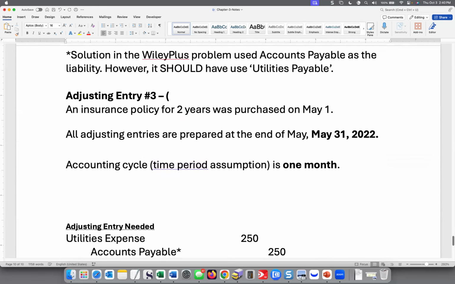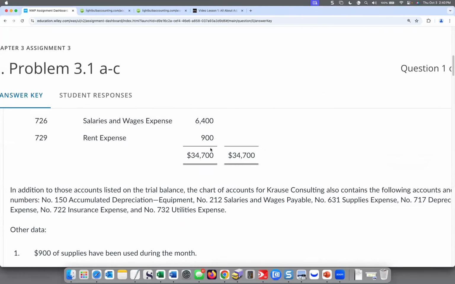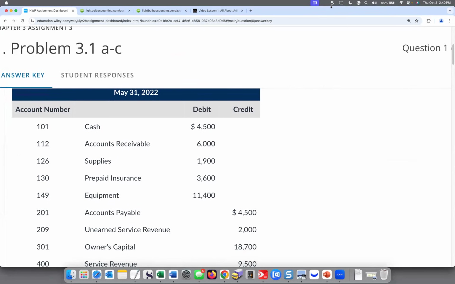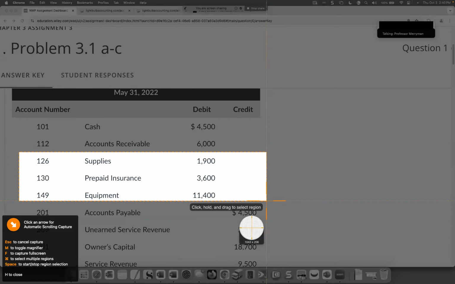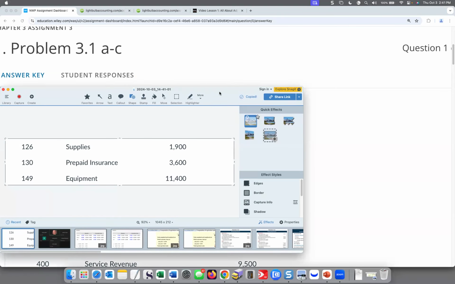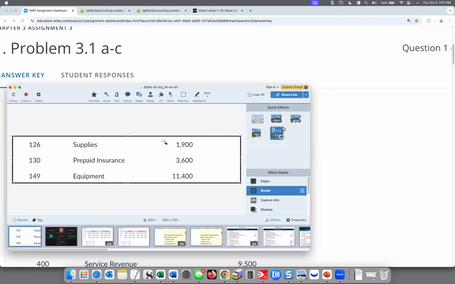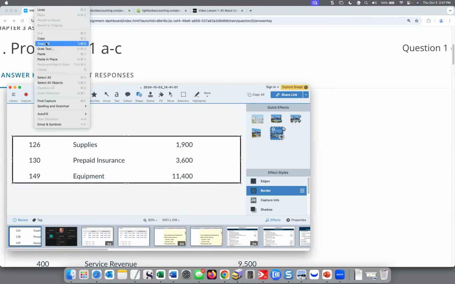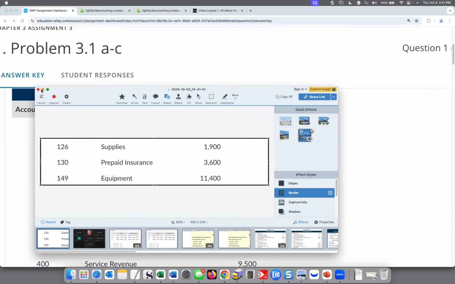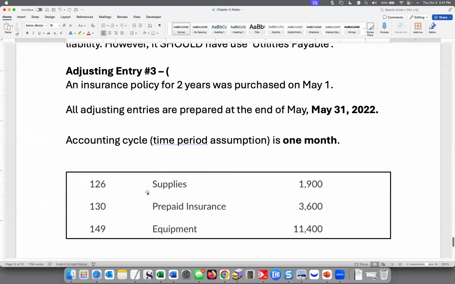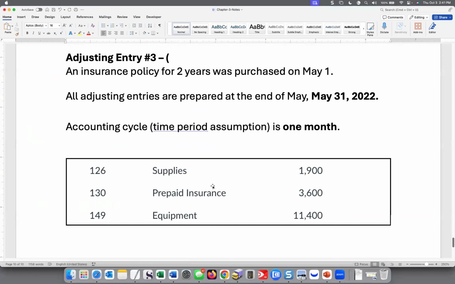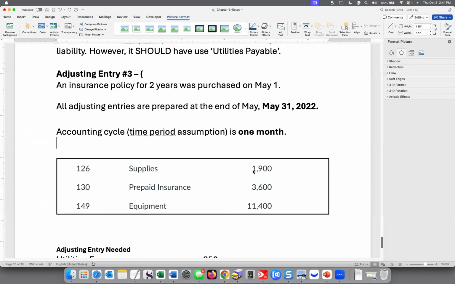So now that we know that, if we go into the prepaid insurance item up here, I want to grab a screen of that and pull it in for a document. Let's see. Add a little border to that, and I'm going to say copy all, and then get rid of that, and we'll pull it right into our notes. Because I want to make a little point about that. In fact, I'll do a better version. Let me get a better version of that.